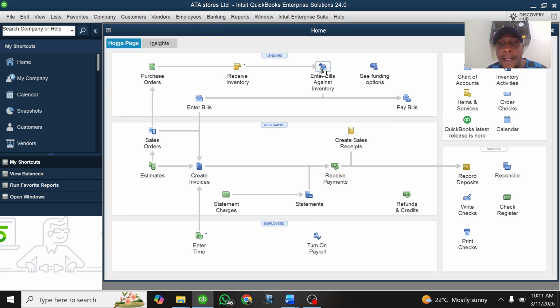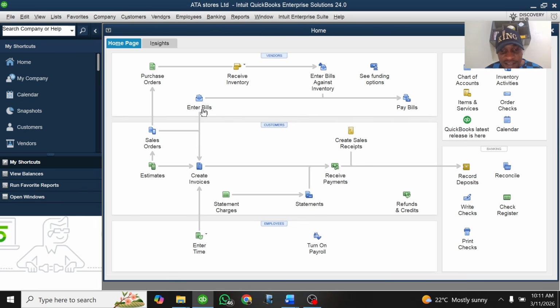You can enter bills against inventories, etc. So now this can allow you to purchase. So I want us to go step by step. I feel like I should now stop here, because I want us to take this slow by slow, because this is how you're supposed to move if you want to master the QuickBooks Desktop, the version for academic purposes.